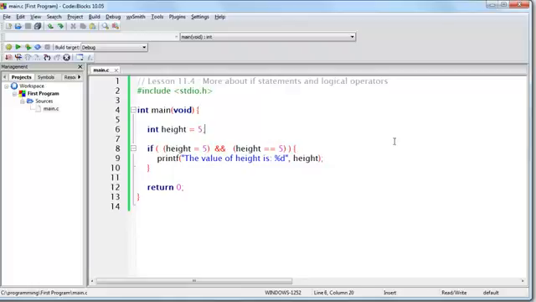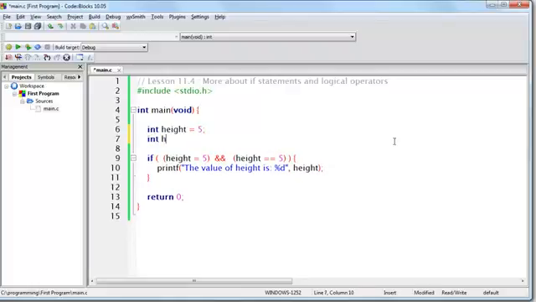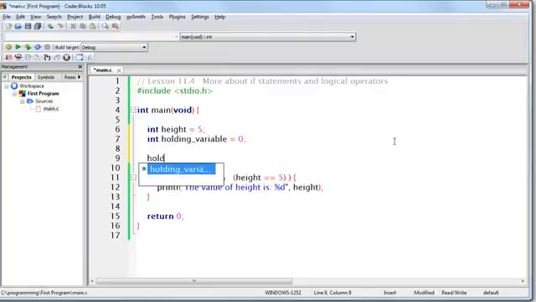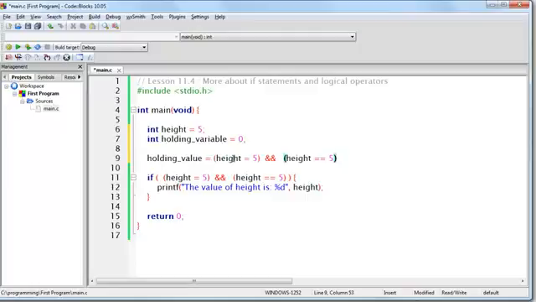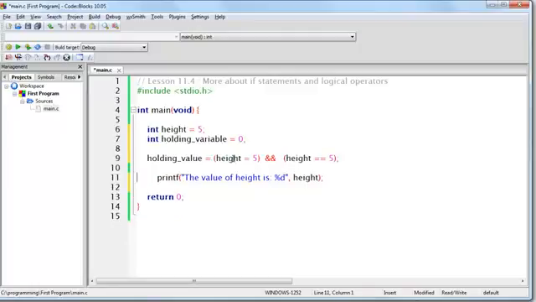So I encourage you to practice with this and get a feel for exactly how these operators work. Now let's go ahead and create another holding variable here. And let's assign it the value of everything we just did in these parentheses. And let's print the value of that holding variable, just so you can see how this works.